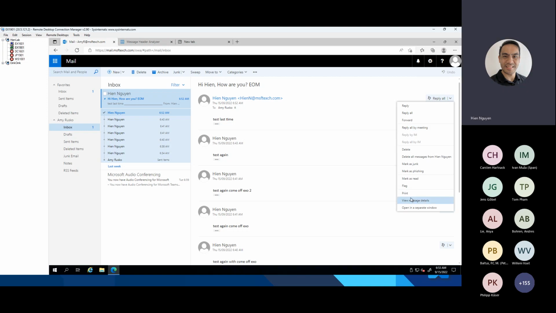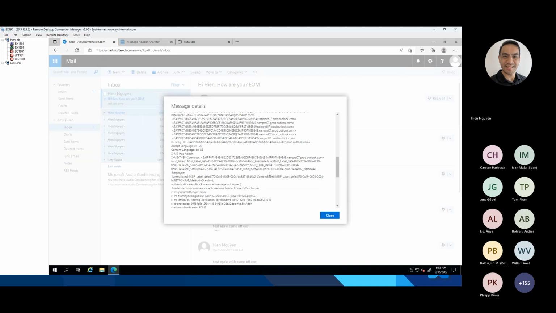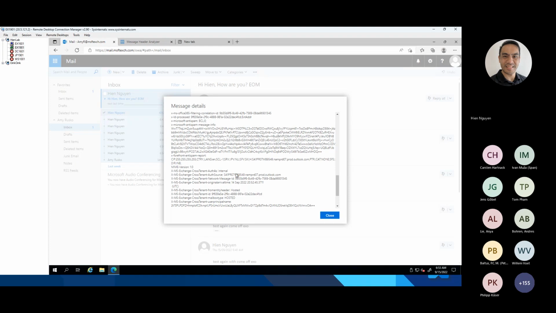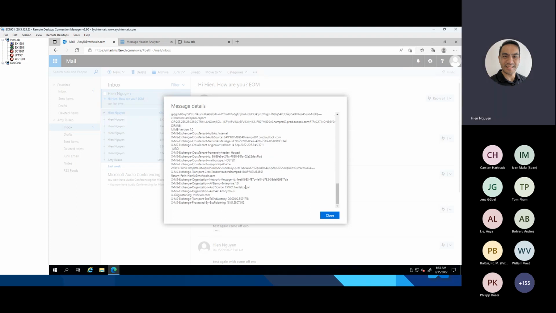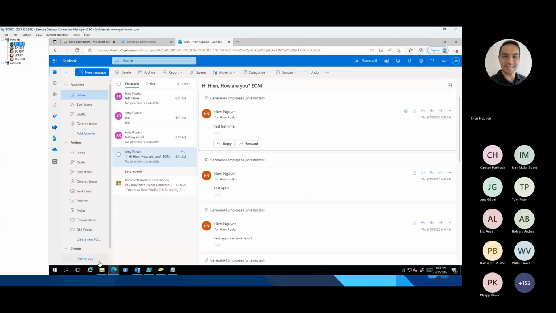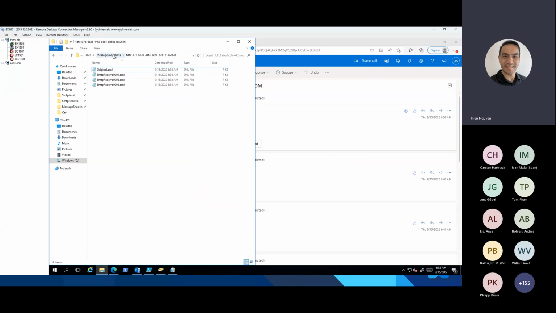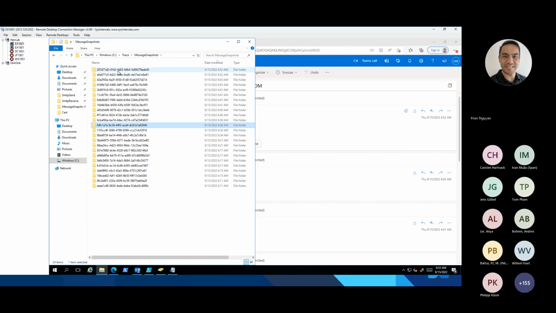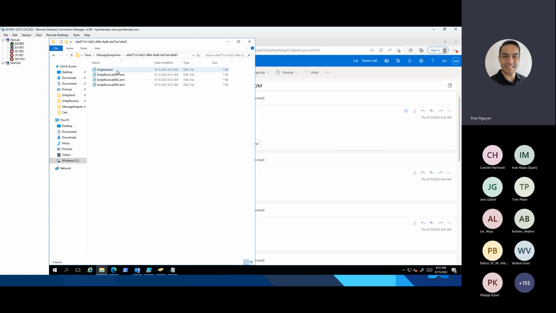We go to view message details. We want the organization headers, and the author is anonymous, which says it's external mail. So let's go through the headers in the transport pipeline. So we look at the original.